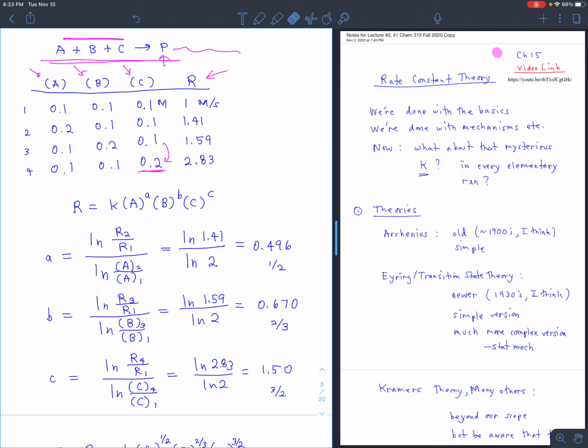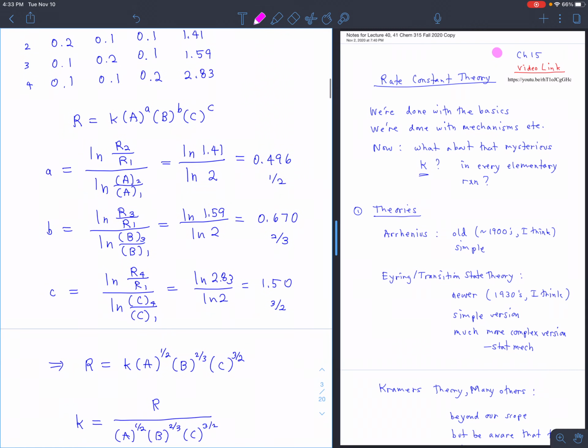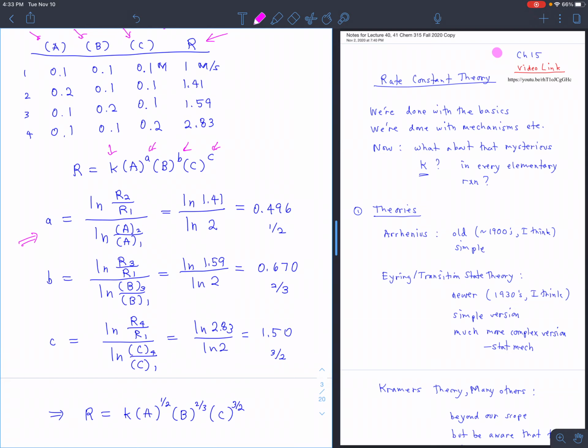And now the way you use that data is with these formulas. We derived those earlier. I won't rederive them now. We're looking for powers or orders for each of the 3 reactants, and also we're looking for the value of the rate constant. For A, the power will be the rate for row 1 plus the rate for the row in which that concentration changes. Take the log of the ratio of those 2 rates and divide it by the log of the ratio of the 2 concentrations that are different. And that should give you the order.